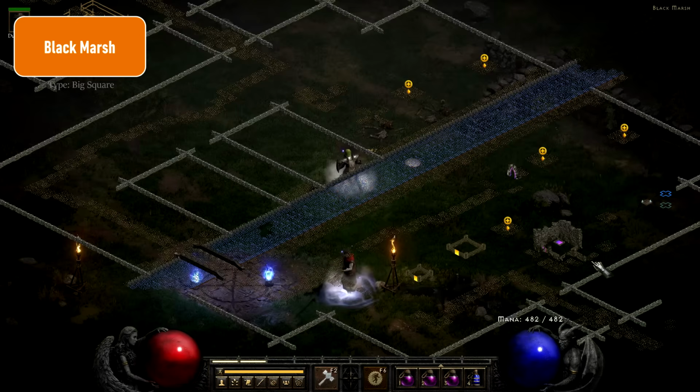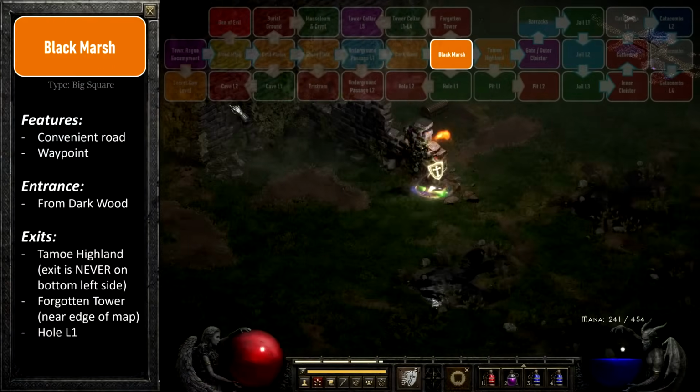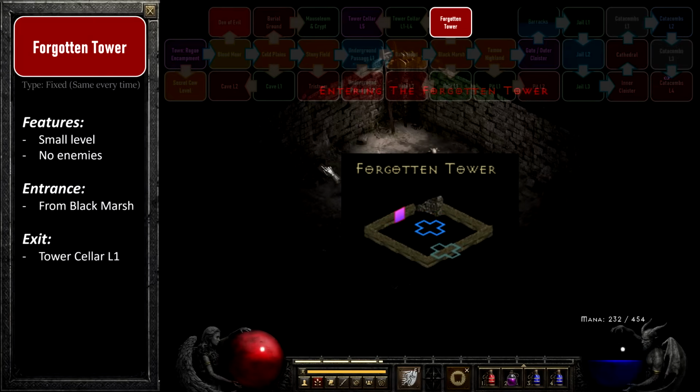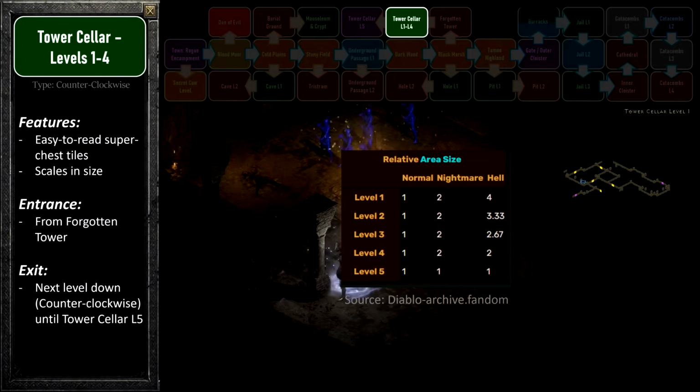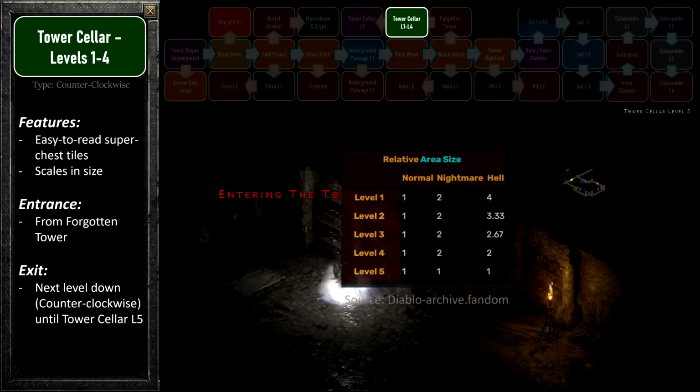The Black Marsh has another dungeon called the Forgotten Tower. Ironically, it's not a tower and nobody forgot about it. It's actually not too hard to find, because it's typically close to the border of the map. That's really handy to know if you're doing Countess runs. I think the entry to the Forgotten Tower is the smallest level in the game, but then you get to the Tower Cellar levels 1 through 4, and these get bigger if you're in a higher difficulty. I talked about these levels earlier.